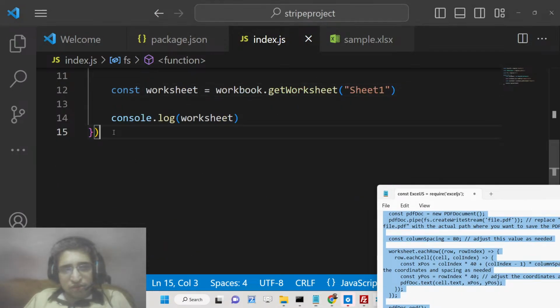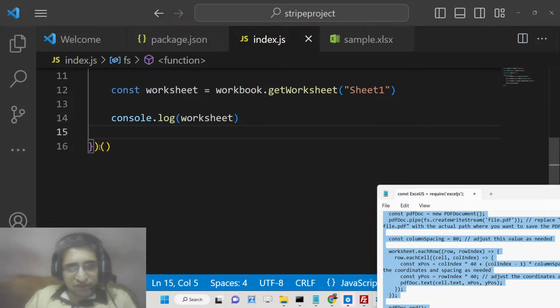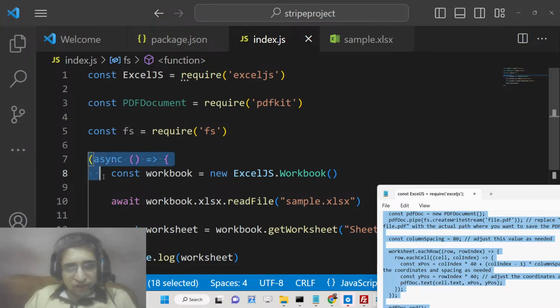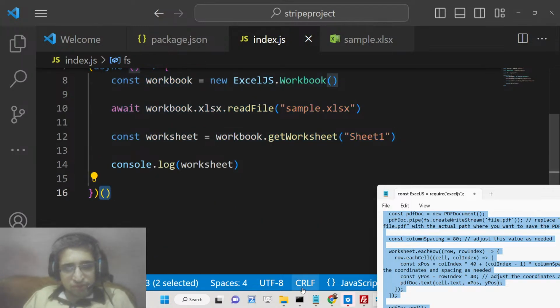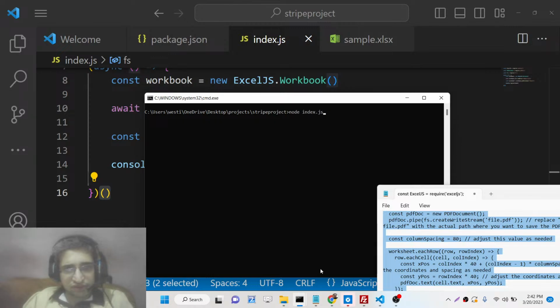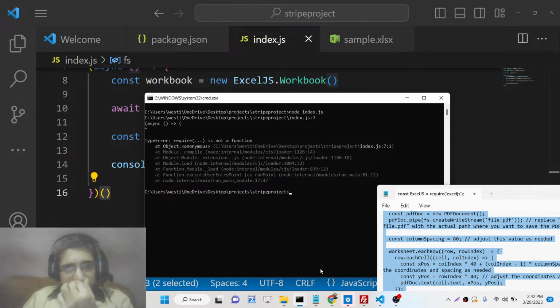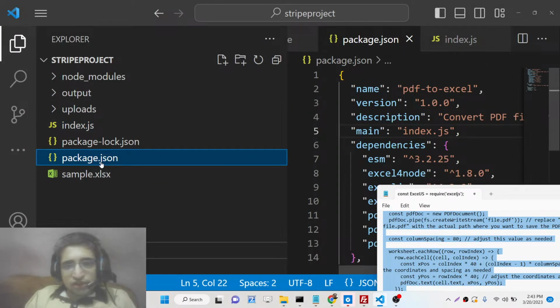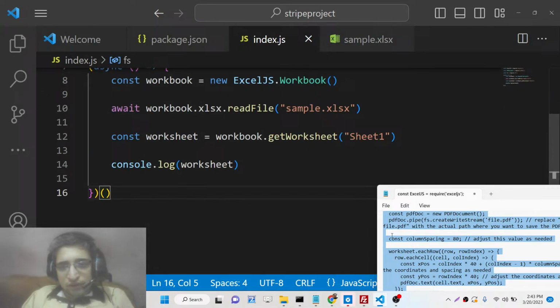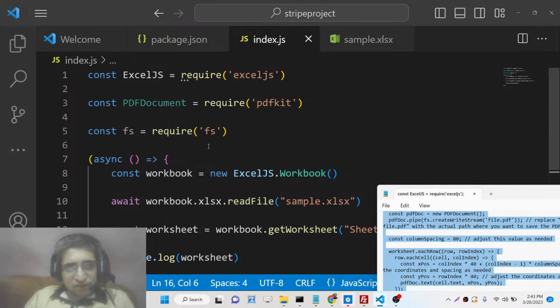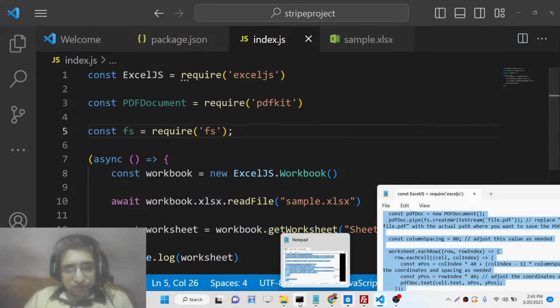Okay, sorry, we need to invoke this function as well. It is automatically invoked here, so we need to put these parentheses here, guys. So now if you once again run this, let me check the package.json file is correct. Oh, sorry, you also need to put this semicolon as well, because this is an async function, so this is required here.